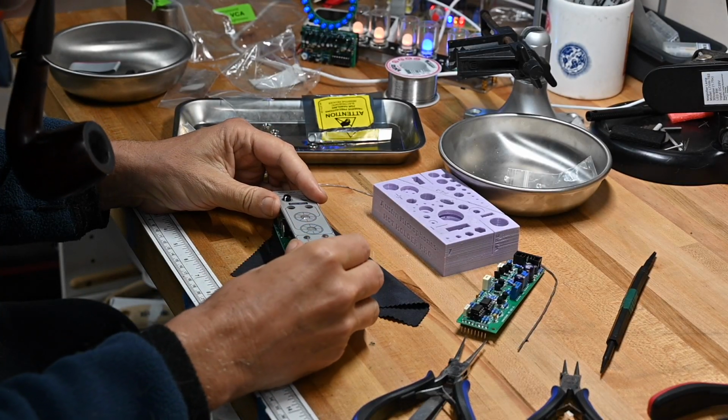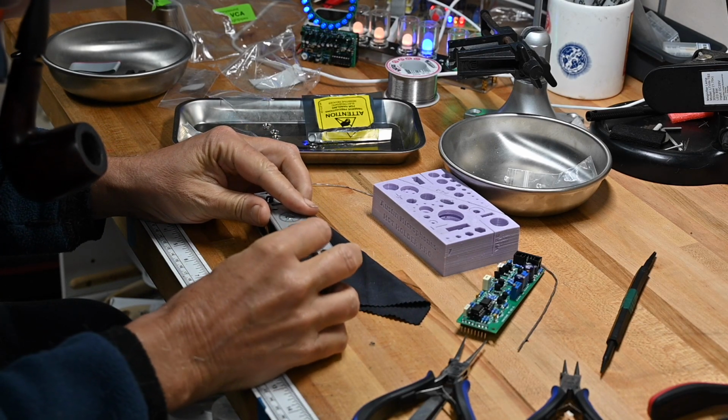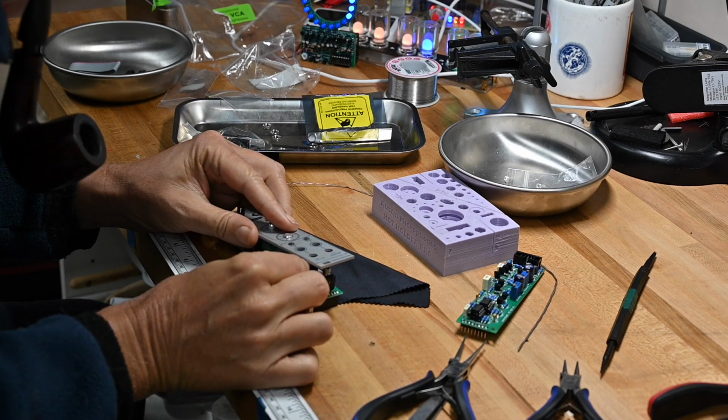Now, with everything in place, let's go for the first complete fit check.